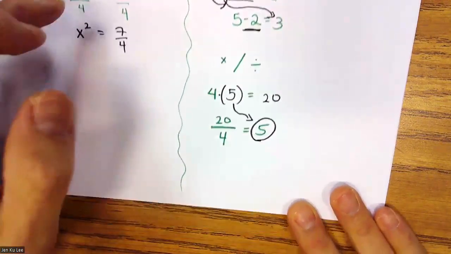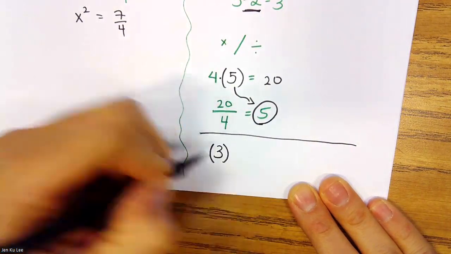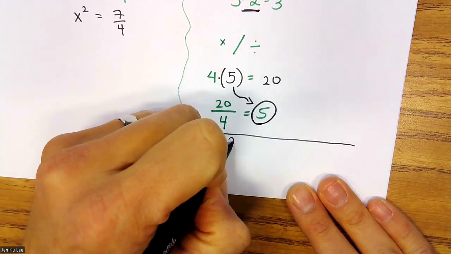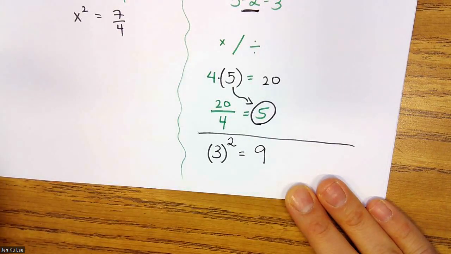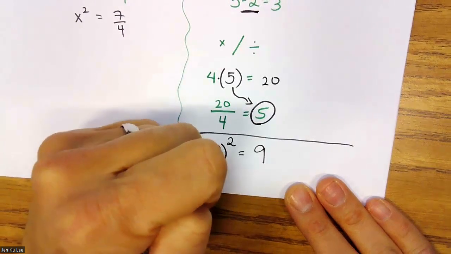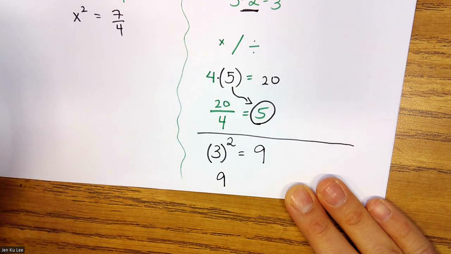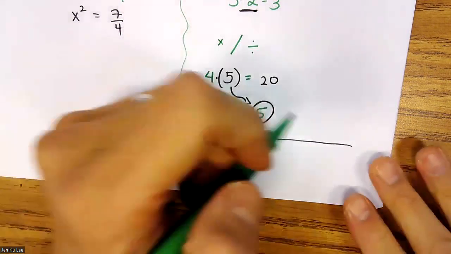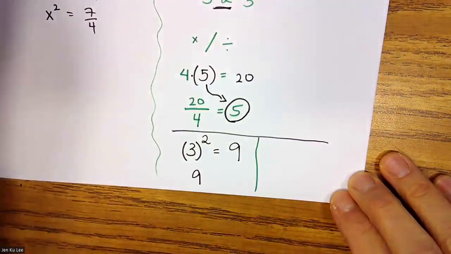So if something is squared, let's say I square 3. Okay, this is my original spot of 3. That's my original number. I want to get back to 3. 3 squared equals 9, right? So if I'm at 9, how do I get back to 3? Divide by 3? Yeah, you can divide by 3, but that one's kind of like a bad example. So let's start off with 4.